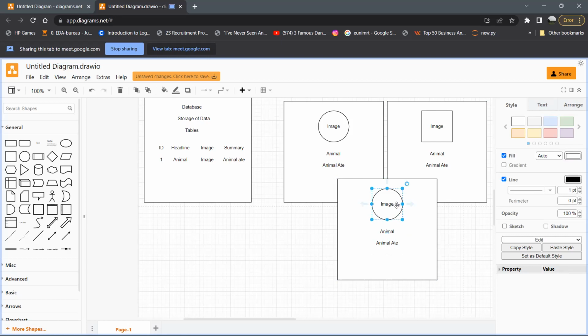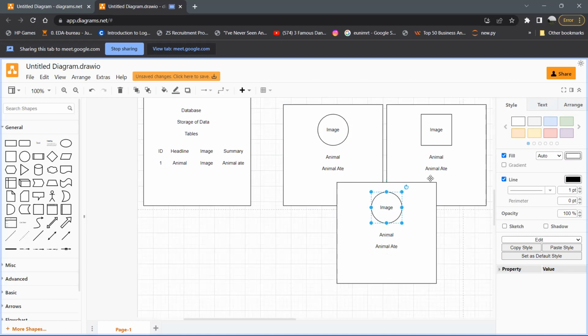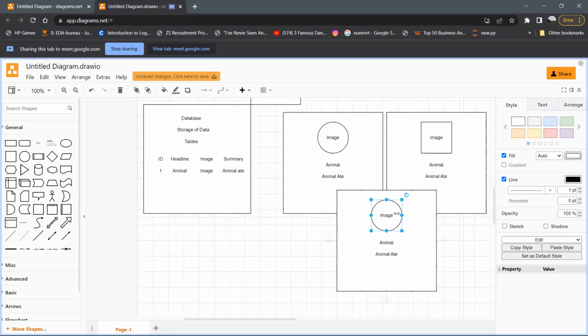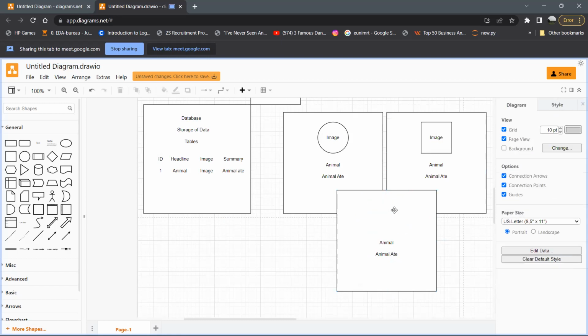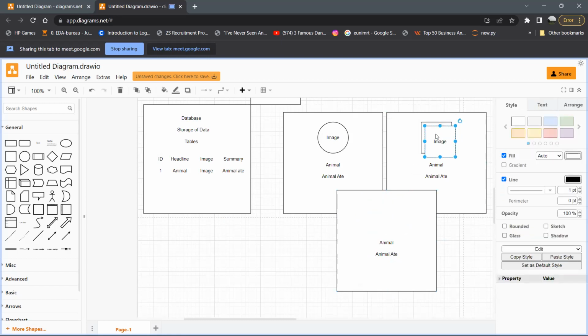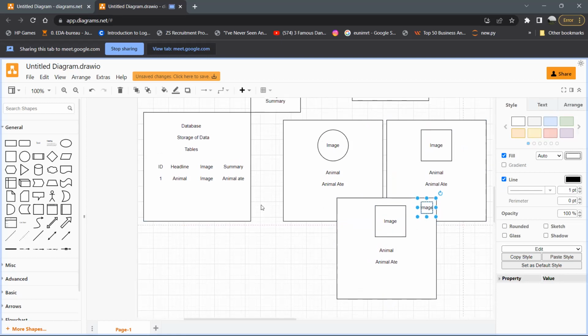Now there is one more image added, let's say, we are adding this image and we are having a small image again somewhere here. Now we want the data for this small image. As of now, in this database, it's not available.